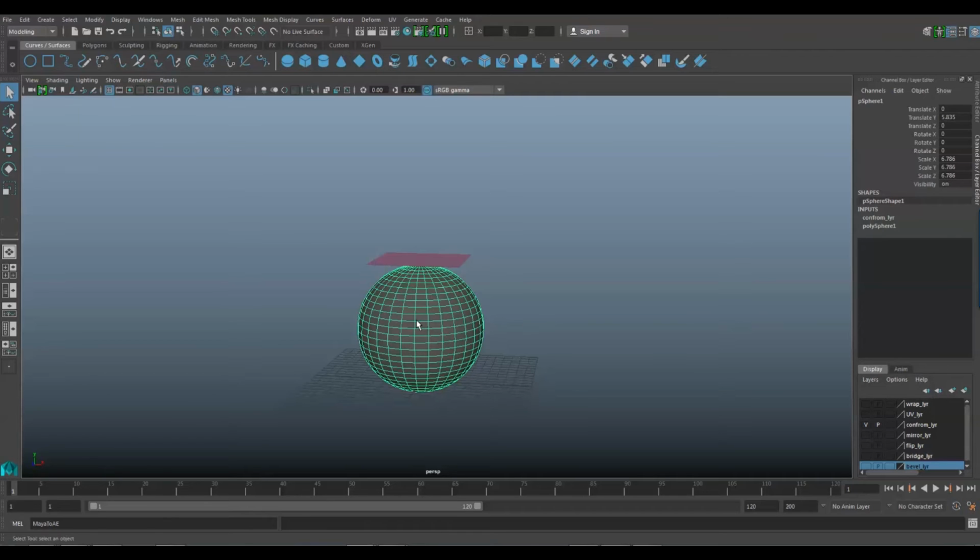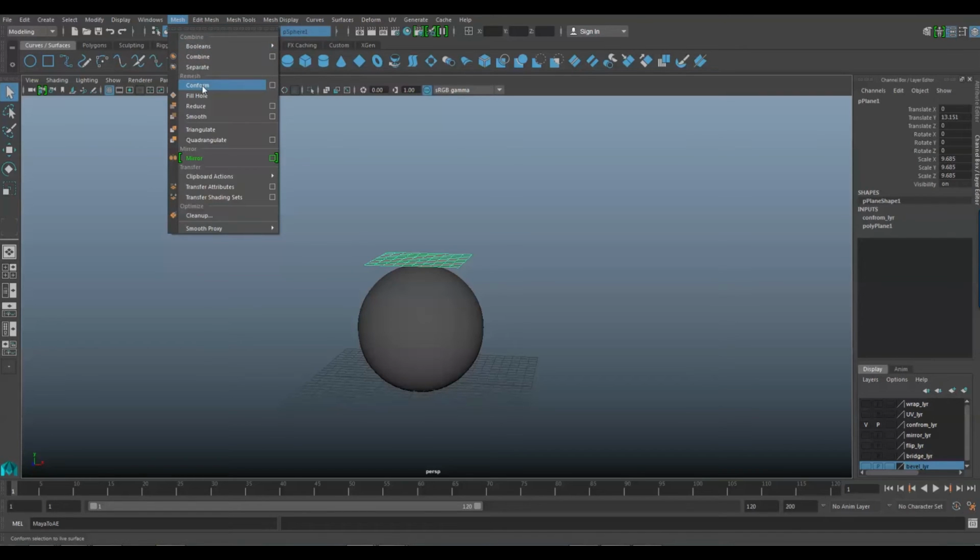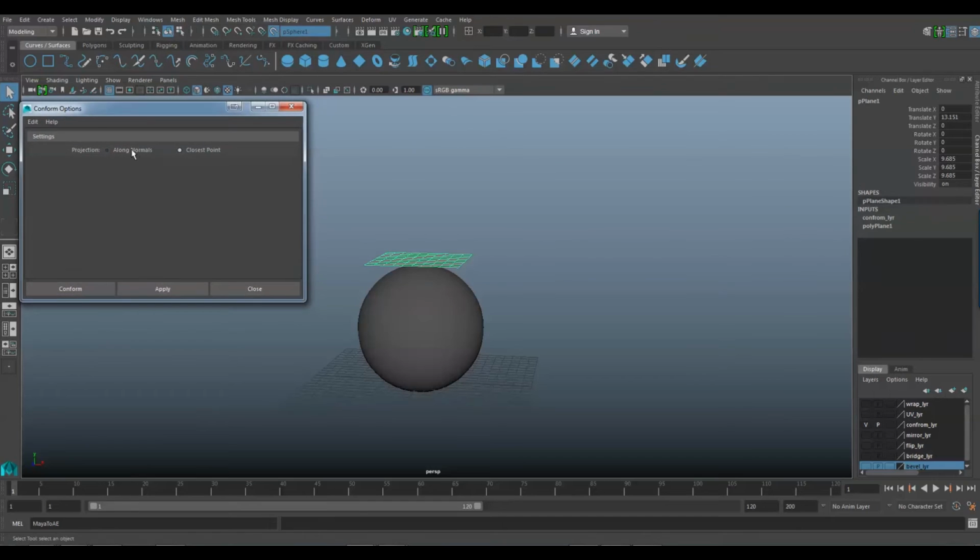I assume you all are solid Maya users. You should know how to turn an object into a live object. If you don't, you select the object, you just click on that magnet icon. Now the object is live. Select the other object, and if you go to mesh, you can find conform there. You have two types and they work fairly similarly.